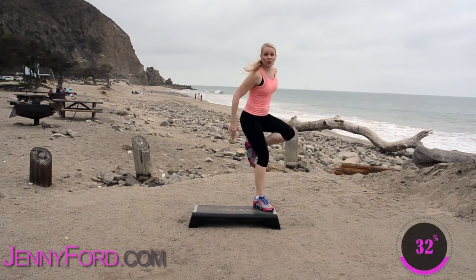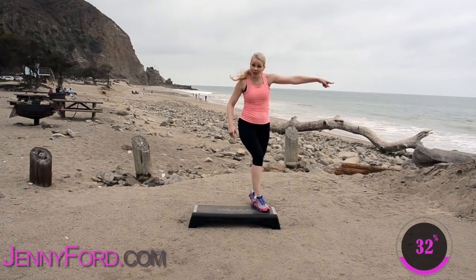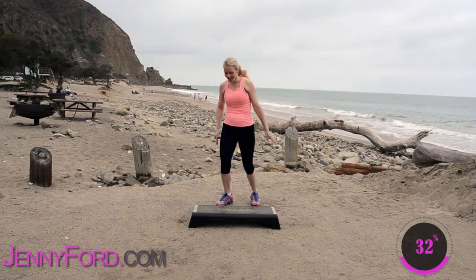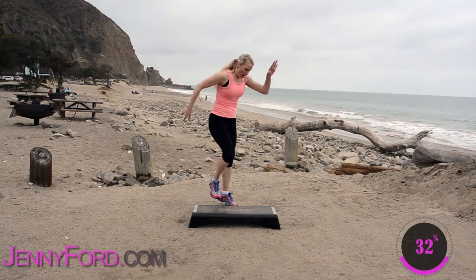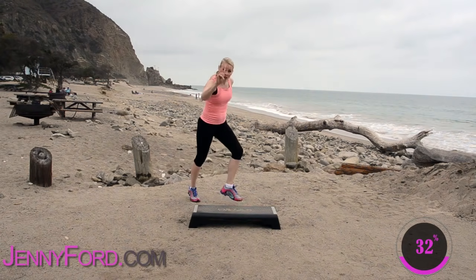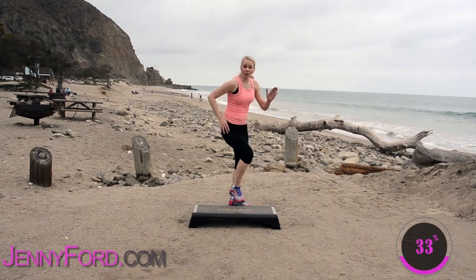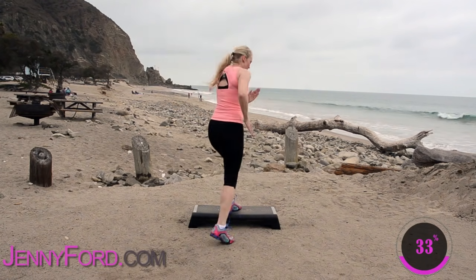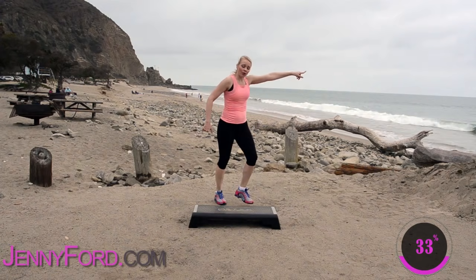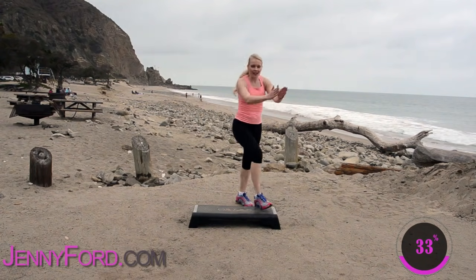Okay, so we've tried on this side quite a bit. So we're gonna practice on this other side. Same move. Here we go. Over the top, 3, 2, 1. Four more. You feeling pretty good? Last set right here. Hold the marches. Knees corner, corner. So we just added a few little extra marches there on that last set.